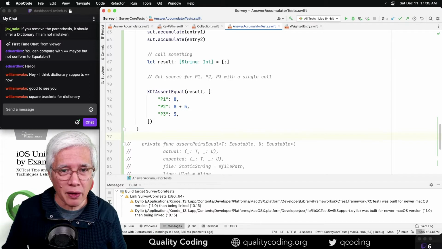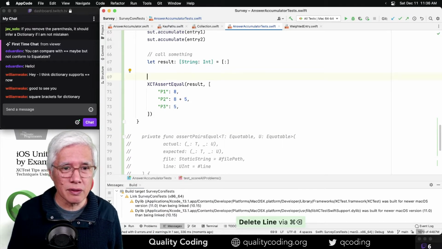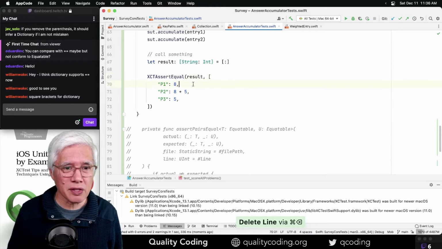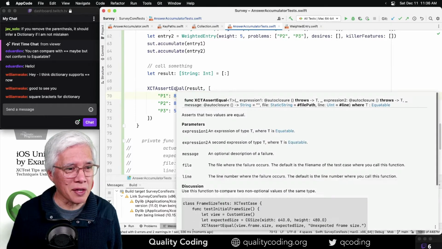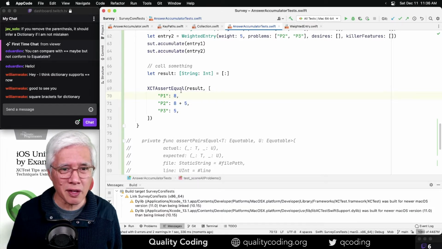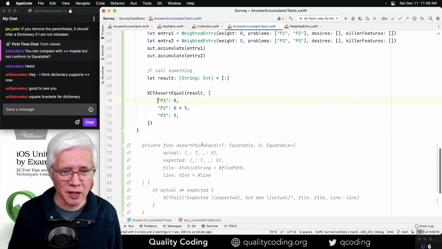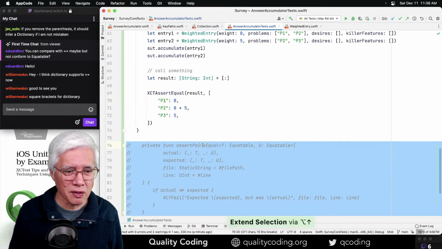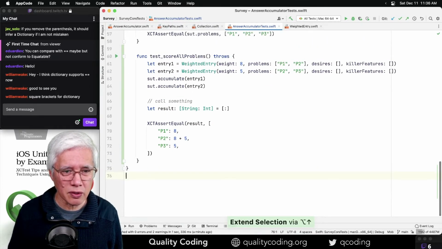So this compiles and looks like something worth pursuing, although I'm still surprised that dictionaries can be compared like this. So thank you, William, for Bill, for pointing that out. I'll get rid of all this gobbledygook. Get rid of this gobbledygook.